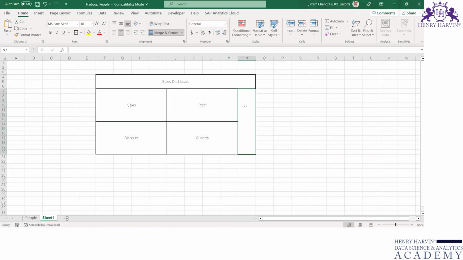And over here, I want filters. And so he will tell you what kind of filters you want, or you can ask him what filters you want. So let's say he says that I want, for example, region filter. Okay. And city, and let's say category.